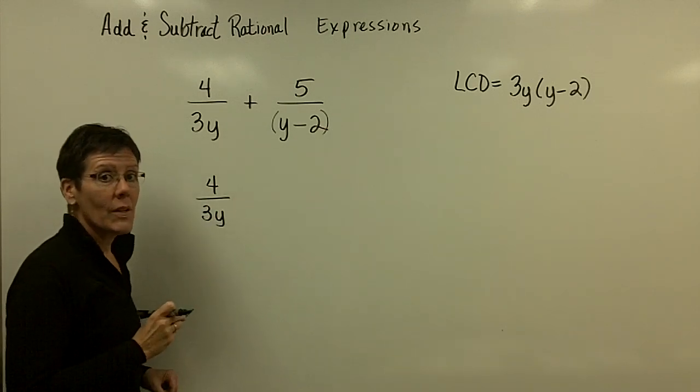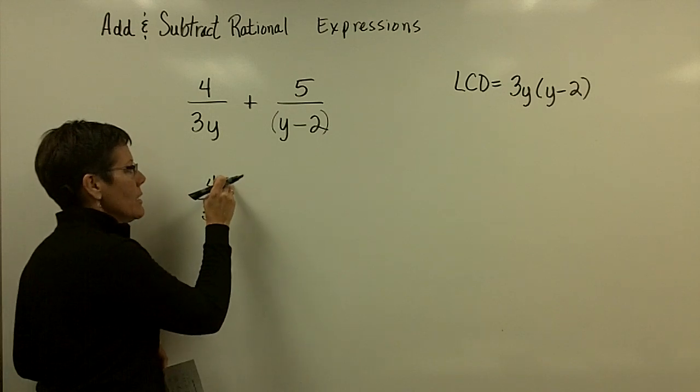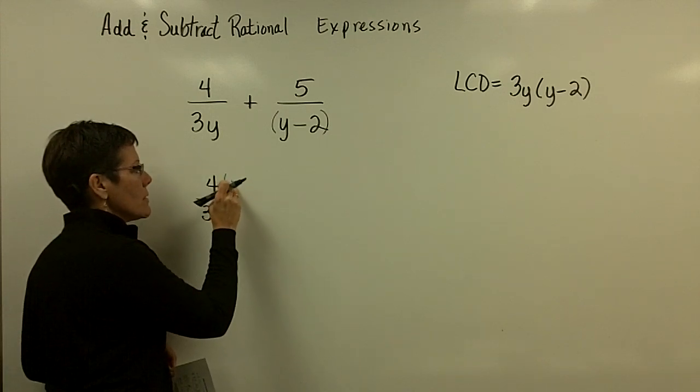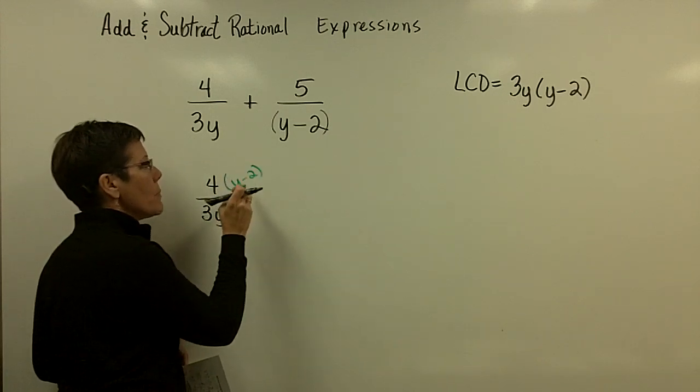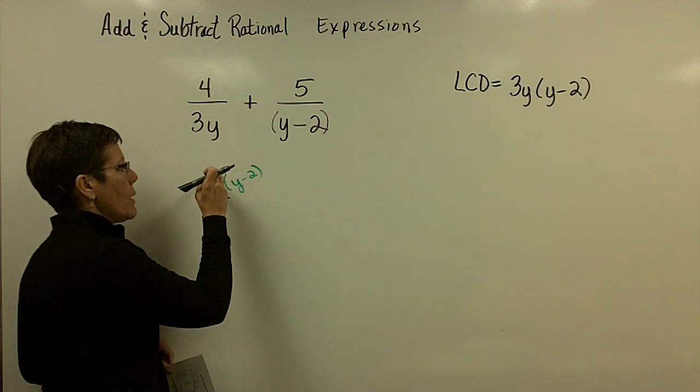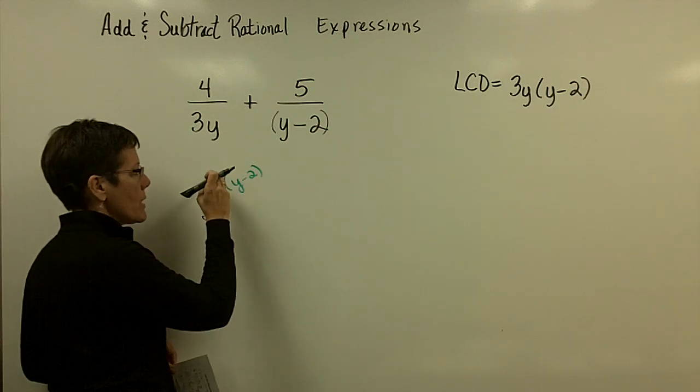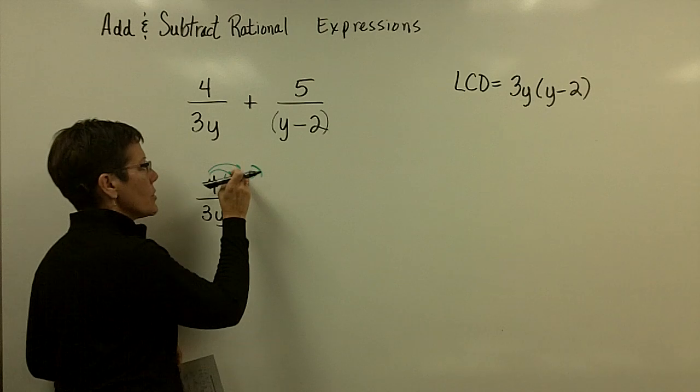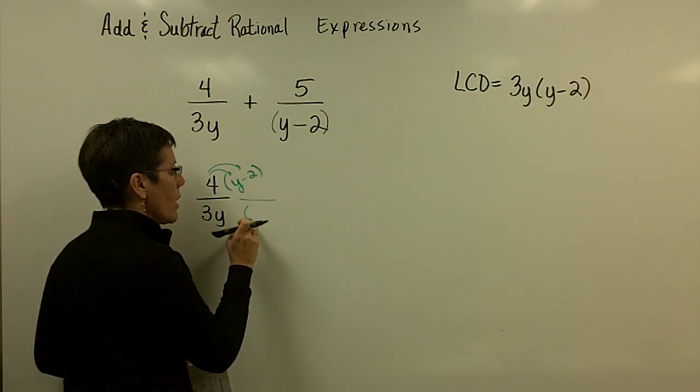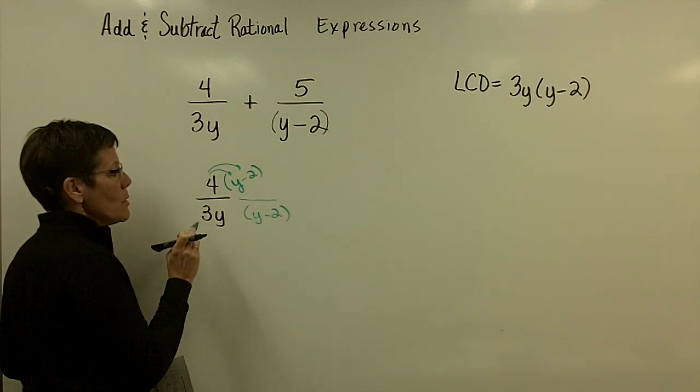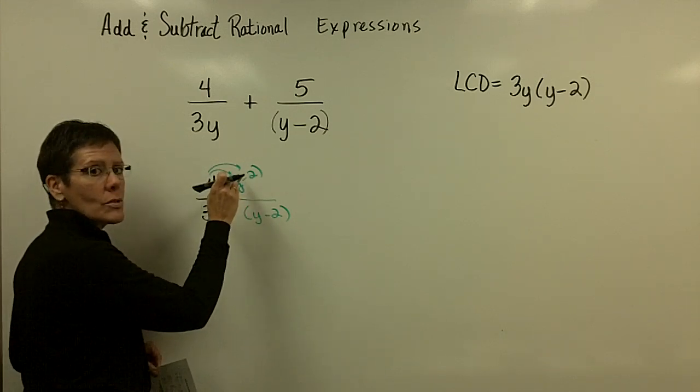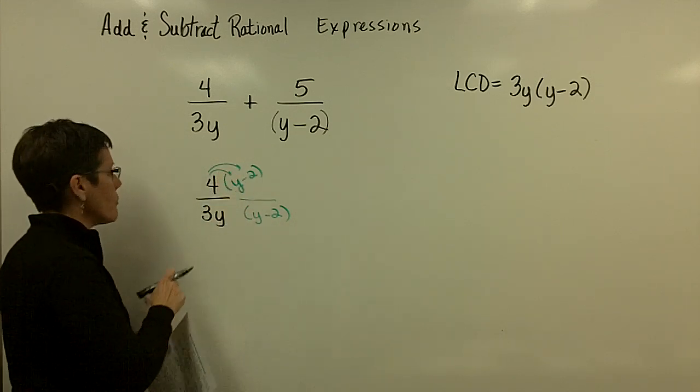Some people shortcut and they just say, okay, go ahead and multiply the numerator by the y minus 2. Remember, you are getting a common denominator here, but a lot of people want to cancel those out and that's the thing you've got to avoid.